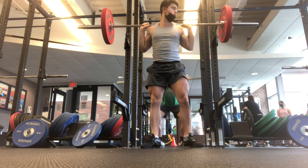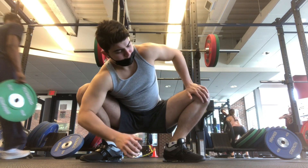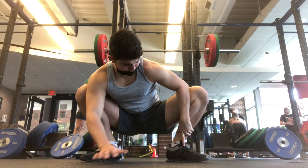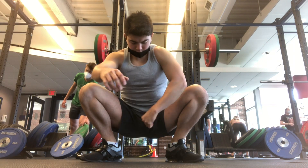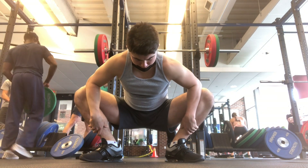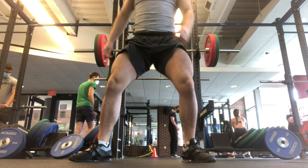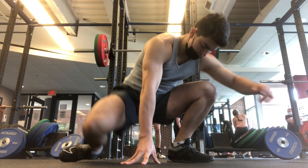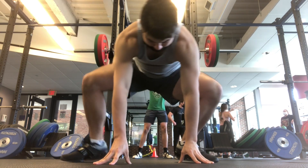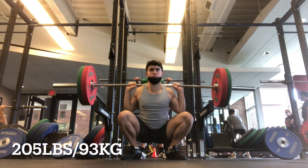Right here you'll notice I'm opening up my adductors. I did not used to do this because I would always do splits training. This makes the squat feel like ten times easier — try this, open up your hips. I also put my knee on the ground and open up and do internal rotation to open up my hip as well. You push your knee open and it opens up your entire hips. This is insane — it really helps you just sit in, and then after I was just popping right up.